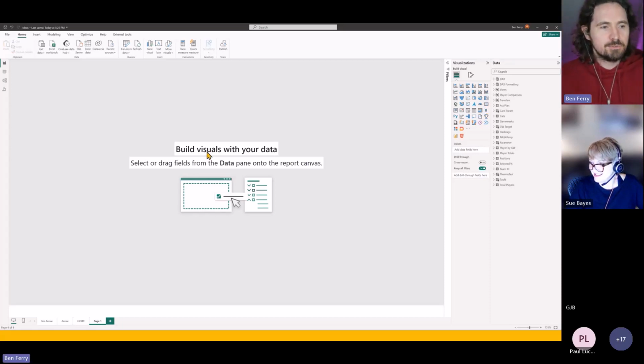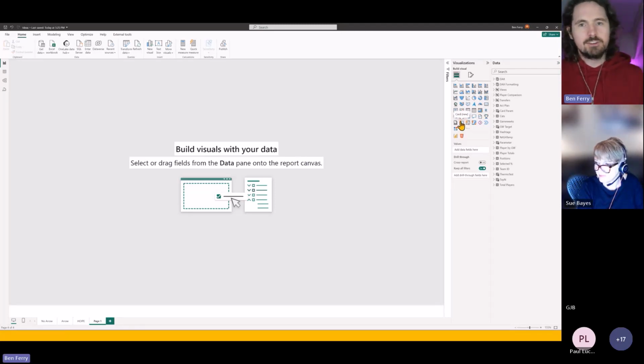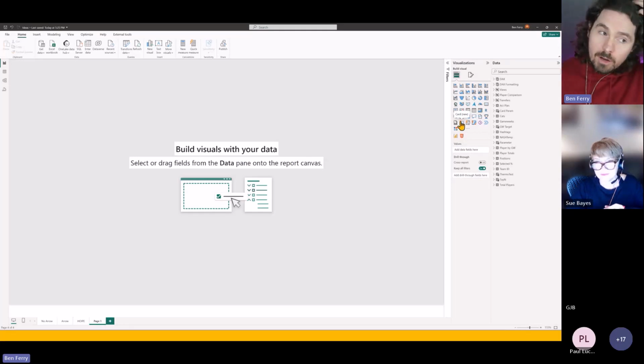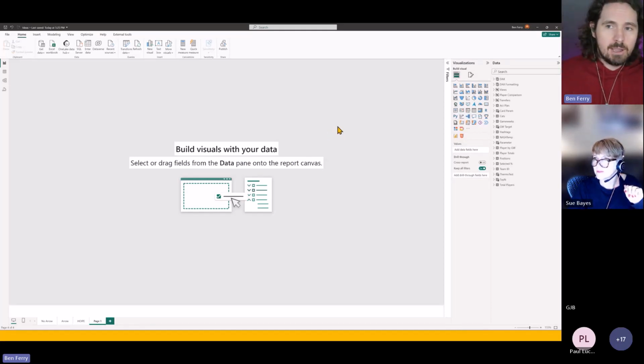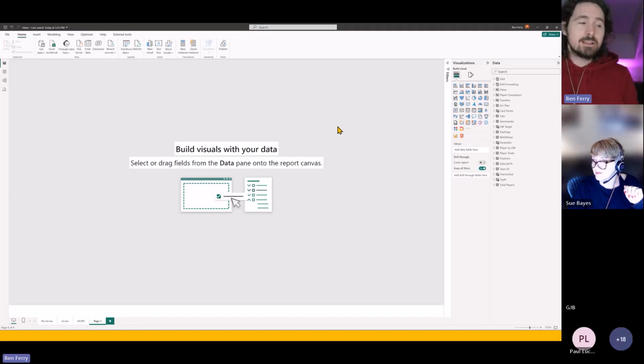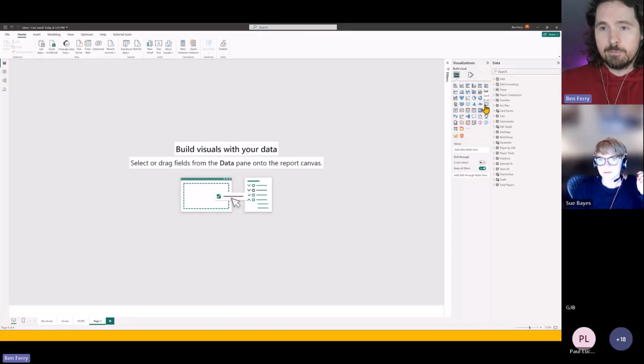There is indeed always room for improvement. The most basic win that you get from the new card is that you can put multiple measures in the new card, right? Whereas with the old card, you had one card, one measure. And interestingly, I didn't realize that the old card was the most used visual across Power BI worldwide. Didn't know that, but it kind of makes sense, because you see them all over reports and whatnot. When it was released, the first thing I started to do was to take out all the old cards and put in the new cards.